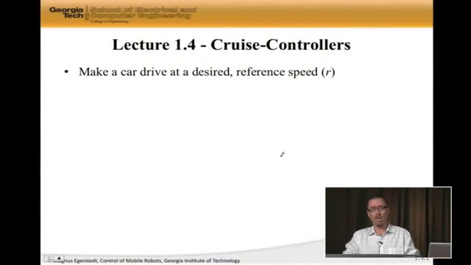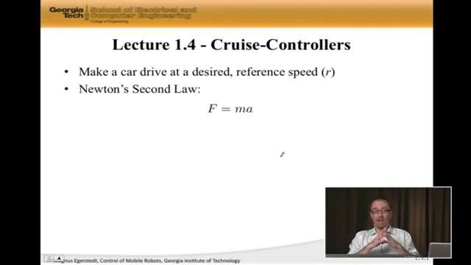And if you recall, we're going to use R to describe the reference. So someone, you in the car, have set the reference speed to 65 miles per hour or whatever you desire. And now we want to understand how we should model the car so that we can make it go the reference speed. Well, like I said last time, the laws of physics ultimately will dictate how objects in the world, like robots or cars, behave.